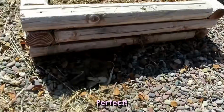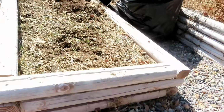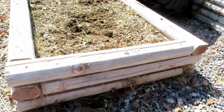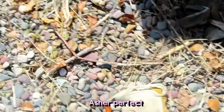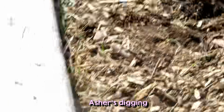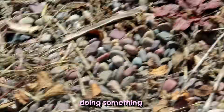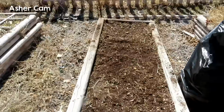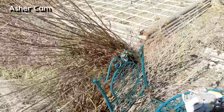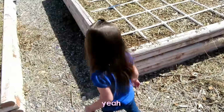Perfect, Asher. Perfect. Good job. Yes, that's perfect. All right, we got this garden done. Those are all the big things that we couldn't get out.